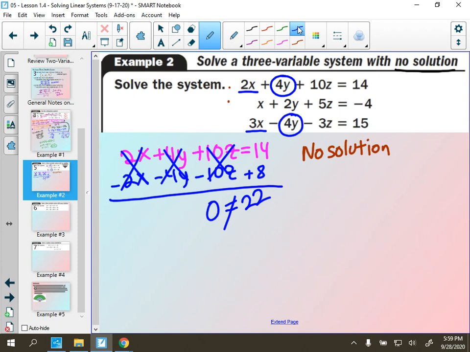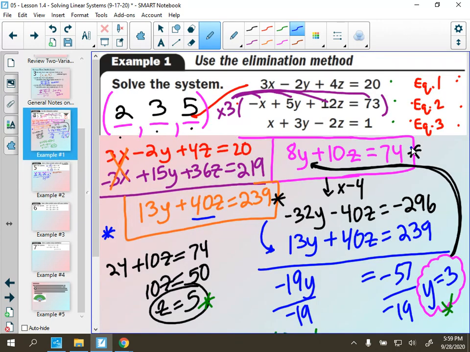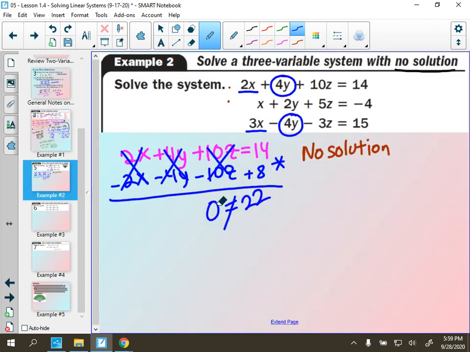So we would have had to keep going. But at some point, whether it was the first elimination like we did, this is our first one. Let's go back and just reference here. Whether it was the first elimination, the second elimination, or the third elimination, which was right here, at some point, if it's a no solution or an infinite solution, you're going to end up with that nonsense statement there. All right, we lucked out. We picked a convenient one. It doesn't always happen that way. It might just show up mid-problem.